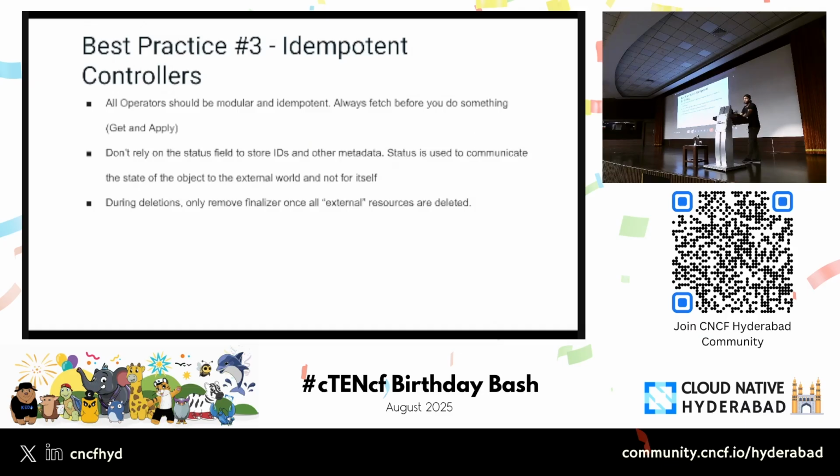And when you're deleting things, when someone has said, okay, I want to delete, they should always remove the finalizer at the end of the entire configuration. A finalizer is something that is applied to ensure that the CRD deletion is blocked until all the resources that were created are deleted. Let's take an example of the AWS controller. If you delete the ingress object, it will first delete the load balancer. If for some reason it fails, it will block the deletion of the ingress until that load balancer is deleted. We have to ensure that the finalizer is only removed at the end so that we don't leave any orphaned resources. A lot of people don't do that.